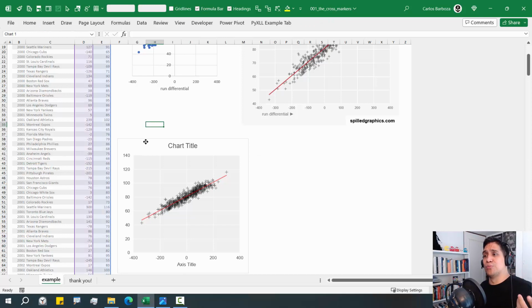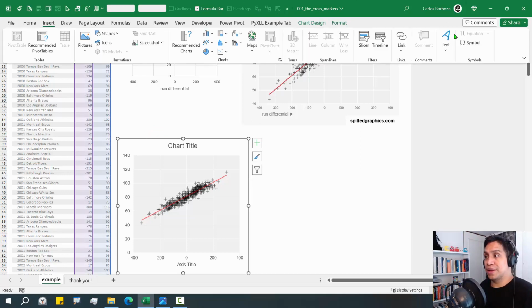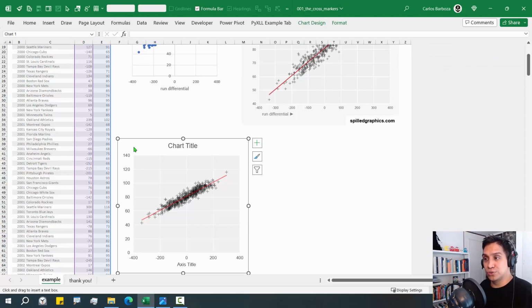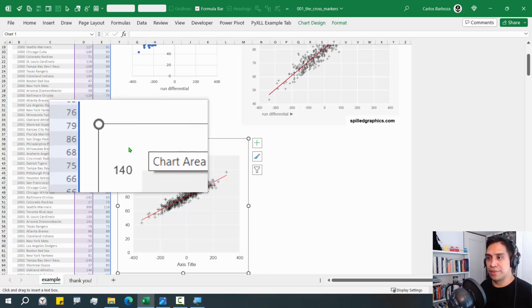This is the trick, okay? In case you bring this chart to a PowerPoint and you want all of the elements within the chart to transfer appropriately, this is what you're going to do. You click on the chart and then you go to the Insert tab and then you go to Text and click on Text box. And as soon as you do that, look at that. We see an upside down cross. That's telling you that this is where you're going to place the text box.